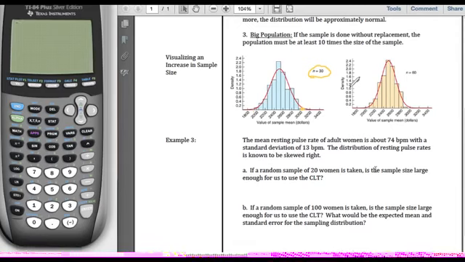On the right hand side, the one in orange, we've bumped the sample size up to 60. And we can see it fits under this normal approximation a little bit better. The tails are a little bit more even. There's not this large peak sticking out the top like there was on the left hand side. So the larger the sample size, the more normal your distribution becomes. Also note the one on the right with a larger sample size is narrower. This histogram only goes from about 2100 to about 2900.